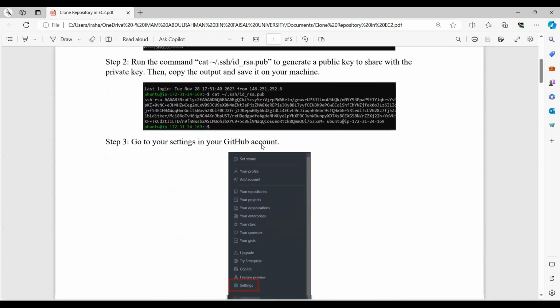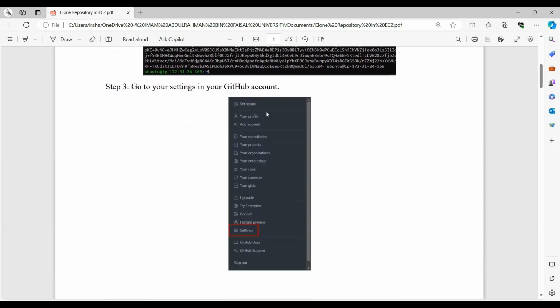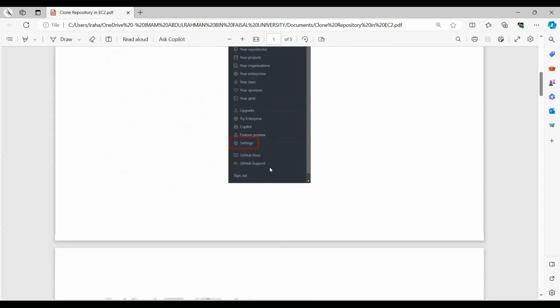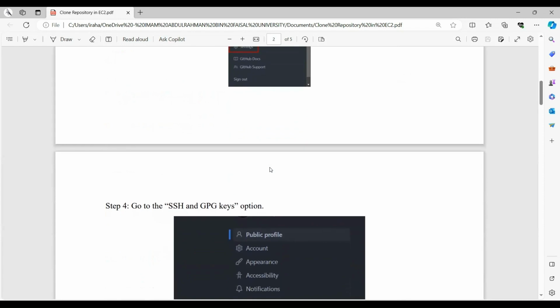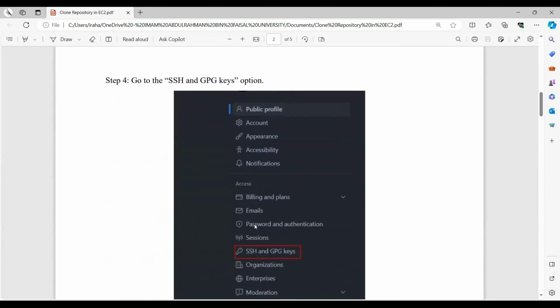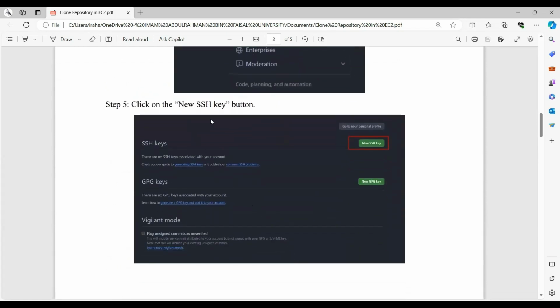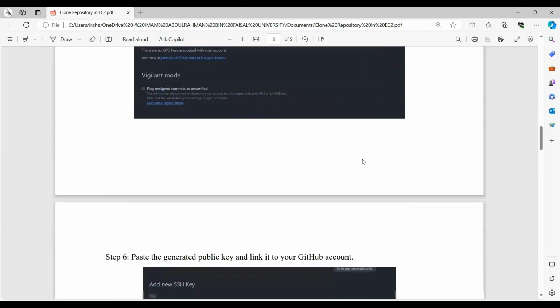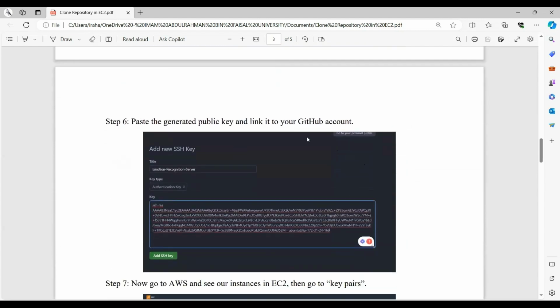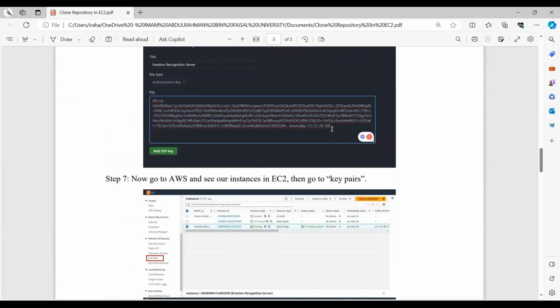Now I will go to GitHub settings and go to SSH and GPG keys. Then I will click on the new SSH key button to link my key with GitHub. Then I will paste the generated public key and link it to my GitHub account.